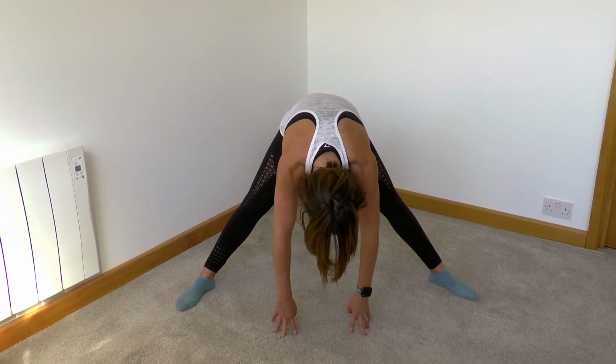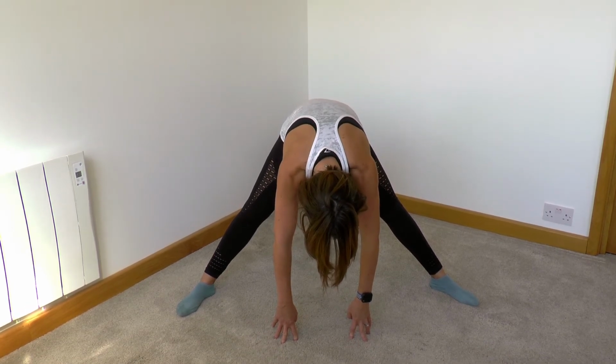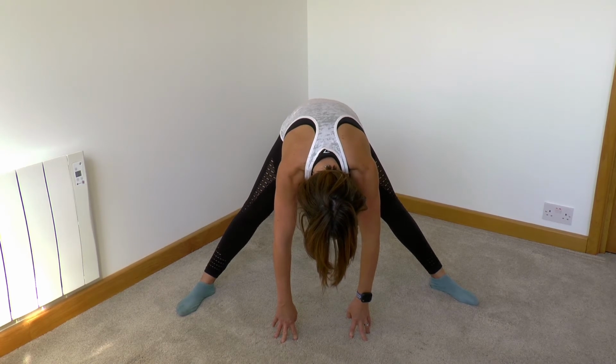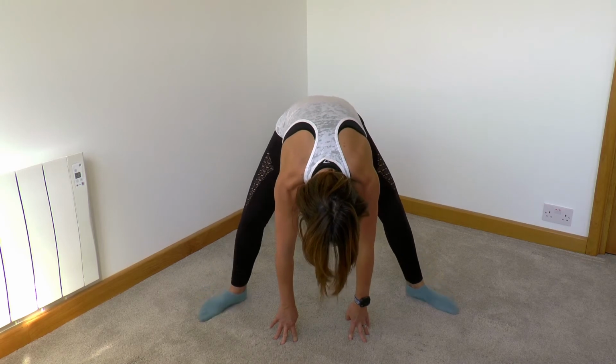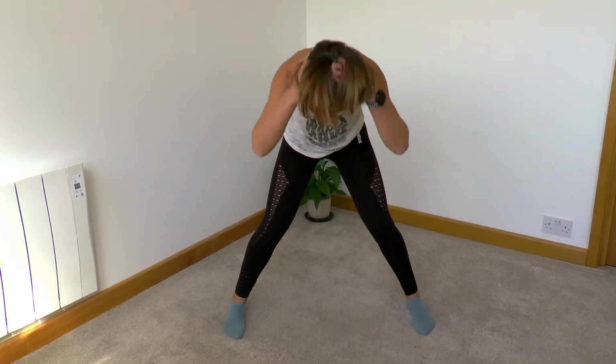A few more seconds to go. And what we're going to do, we're going to heel toe inwards, because we like our knees. We don't want them to pop. So always heel toe inwards to come back to a standing position.